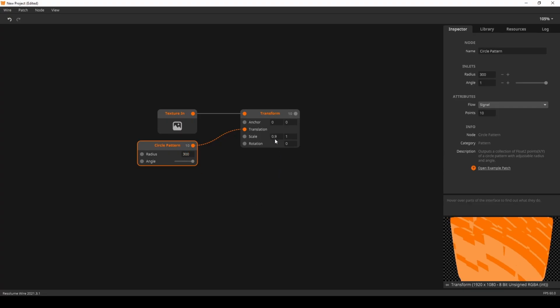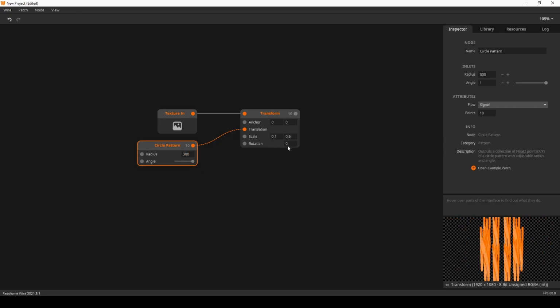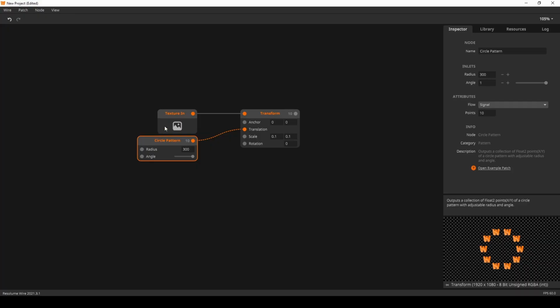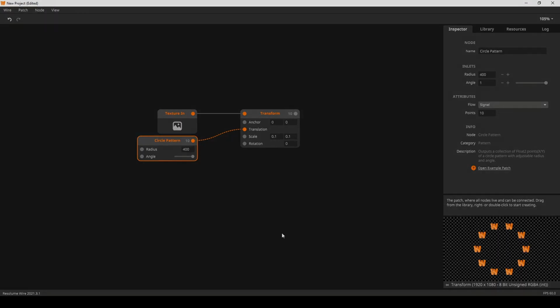And then of course the scale is way too much, so I'll scale it down. And here we have our texture. Make it a little bit bigger. So yeah, you can apply these kind of patterns and transformations onto textures as well. Just keep in mind that you don't bump up the instance count too high.